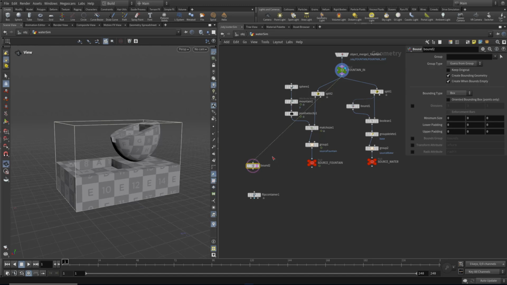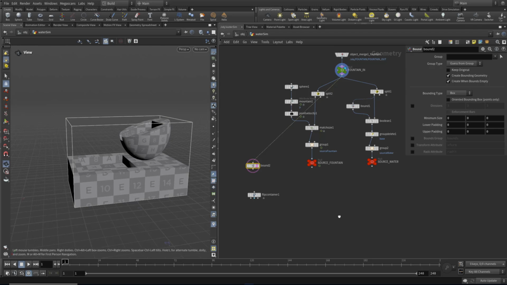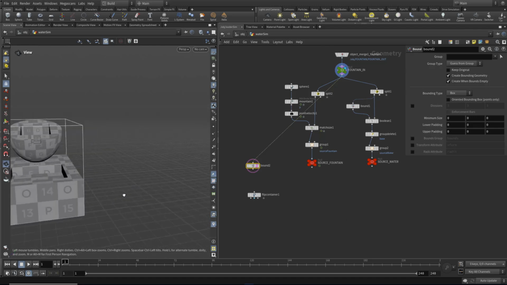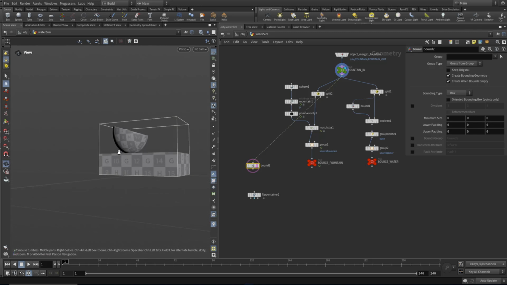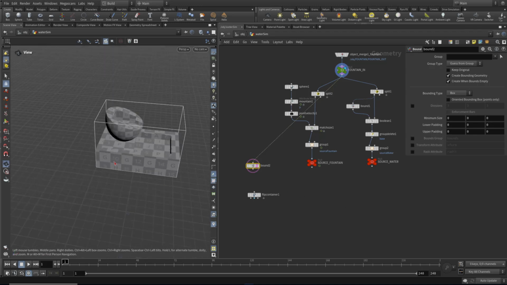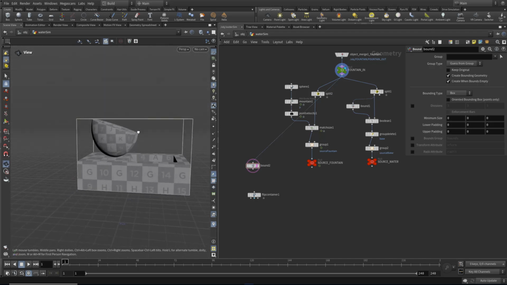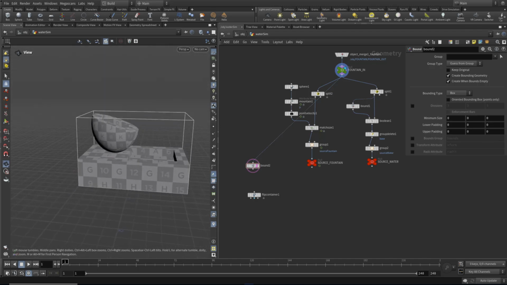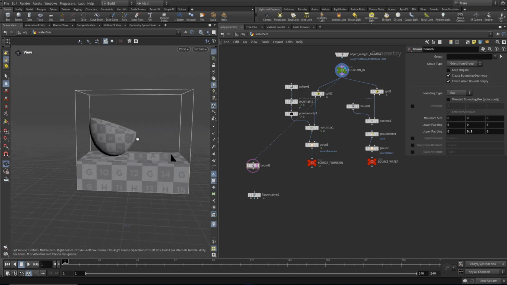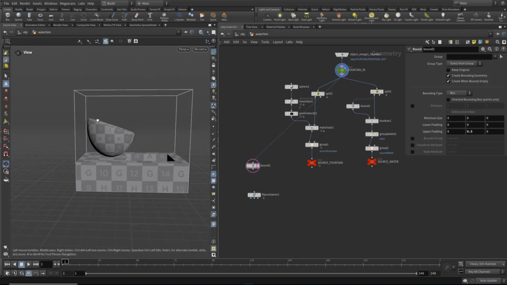The nice thing about this bounds node is that you can tweak it here and make some adjustments. We can adjust the lower padding and upper padding in X, Y, and Z. The lower and upper padding are often the negative and positive directions. If I orientate this correctly, so that this way is positive Z, there's the little gnome on there. Now I can see which bounds I need to increase. I definitely want to increase the upper bounds, so for this one here, let's put in 0.5. That gives us plenty of clearance up here.